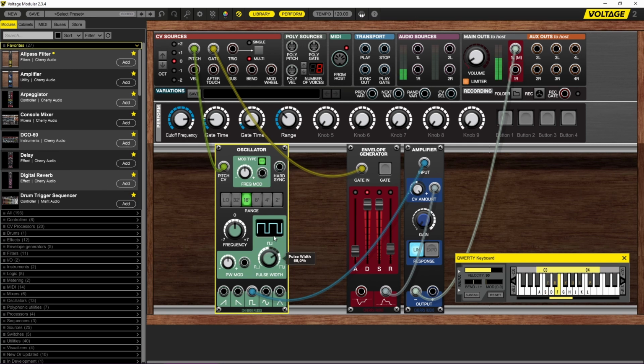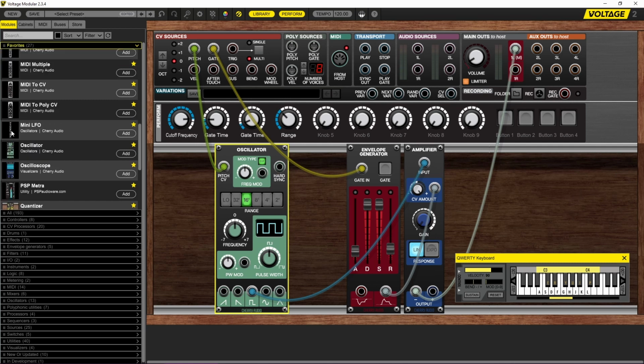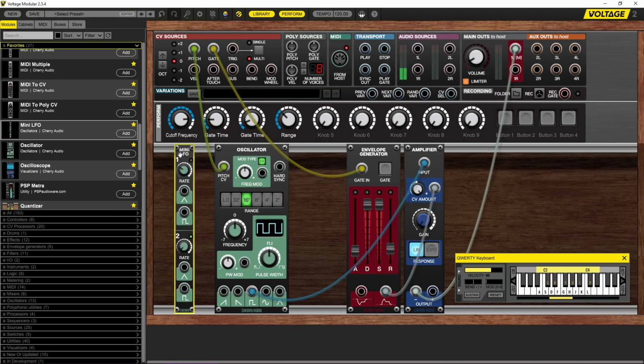And here it gets interesting, because we don't want to be doing that all the time. We want to incorporate some automation to our pulse width modulation. So we will take a mini LFO, short for low frequency oscillator, and you can see there's a little blinking light here, and this one goes really fast, meaning it's sending a really short wave, and here's a slower one. We can just see what it sounds like. So let's take the triangle of the slower one and bring it to the pulse width modulation. Can't hear anything just yet.